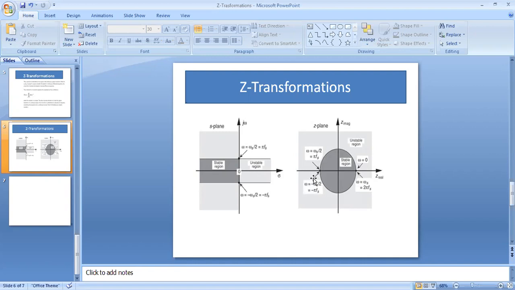Omega means angular velocity. Total time, capital T, will be the time period. Now for the S plane, this is the S plane, the stable region will be this and this is the unstable. The whole shaded part of this circle, in the first quadrant, will be only stable, and the other is non-stable. This is the geometrical interpretation for you.